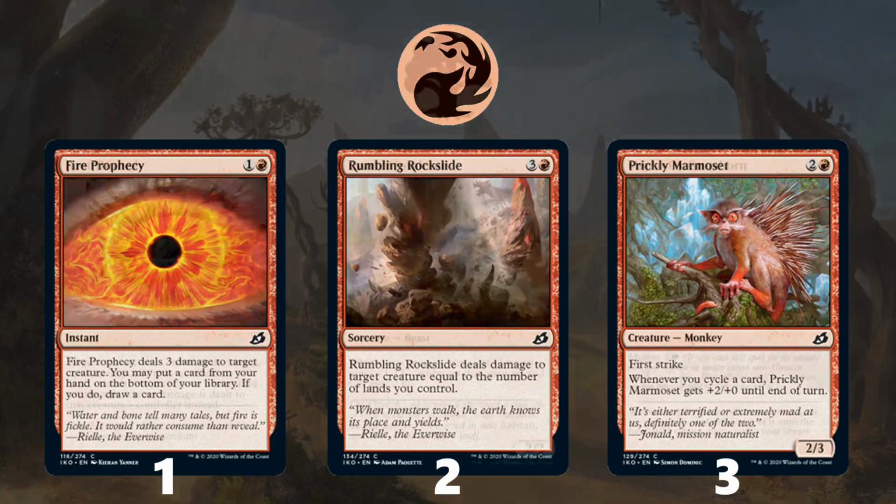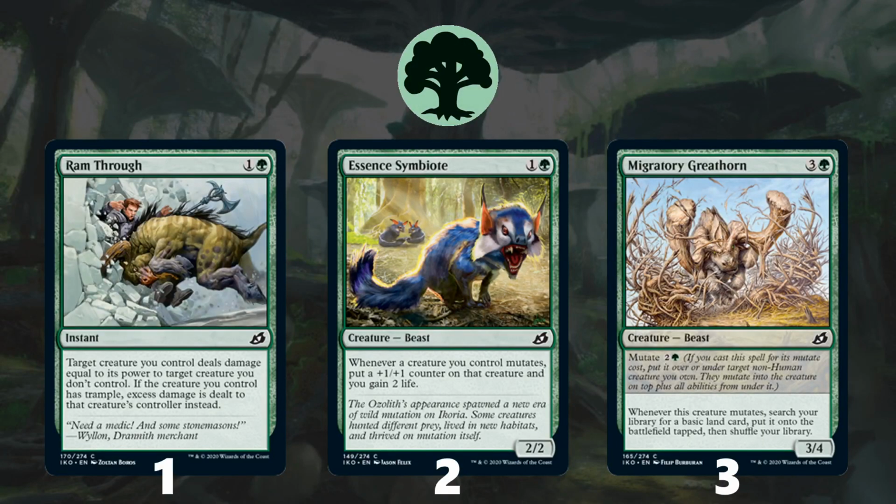Moving on to the green cards, we have some very powerful stuff here, starting off with Ram Through, which is just a very premium removal spell. It is not a fight spell, it is a punch spell or a bite effect, similar to Rabbit Bite. Your creature just does damage equal to its power to a creature you don't control, which is quite nice.